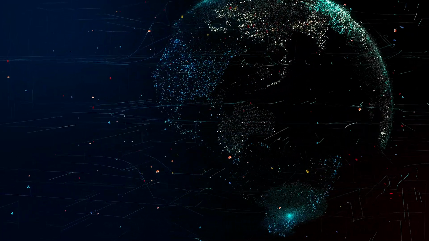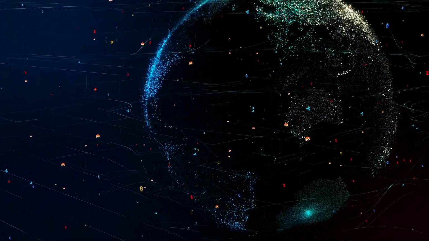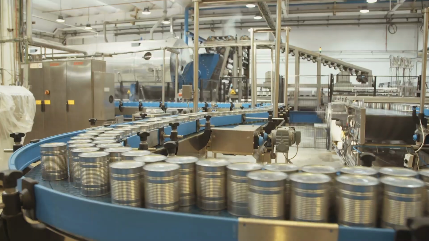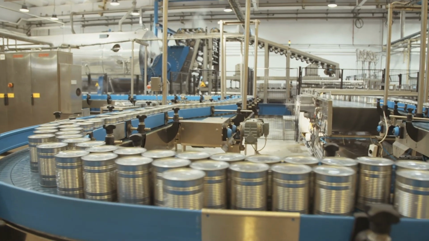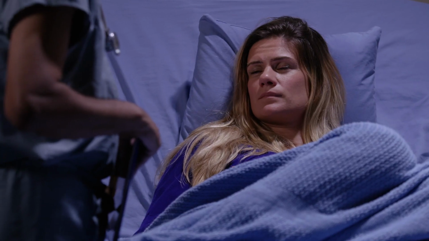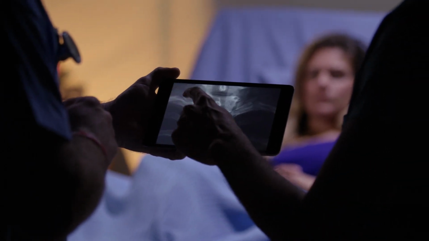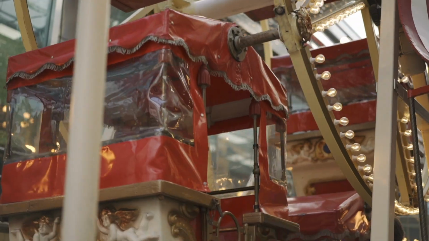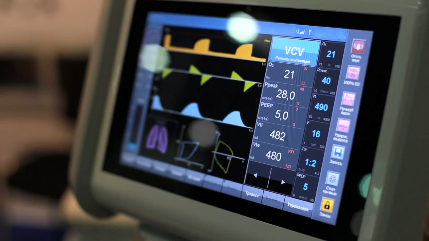In today's AI-driven world, computer vision and AI at the edge are at the heart of everything from factory assembly lines and retail inventory management to urgent care medical equipment like x-rays and CAT scans. Computer vision and edge AI are even instrumental in powering amusement parks, shopping malls, and healthcare centers.